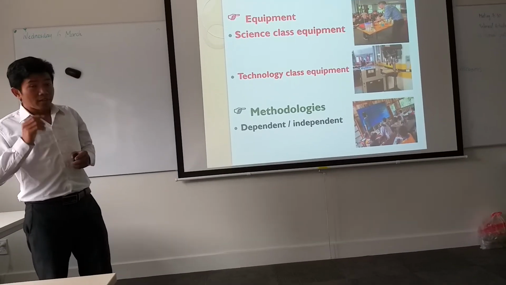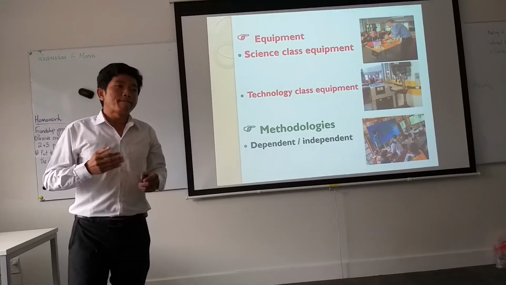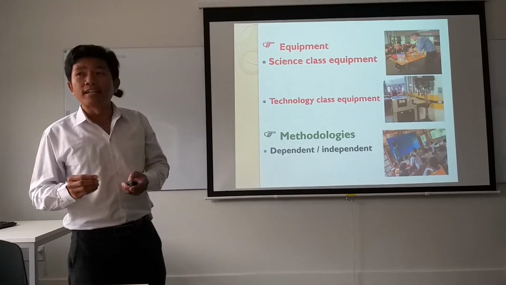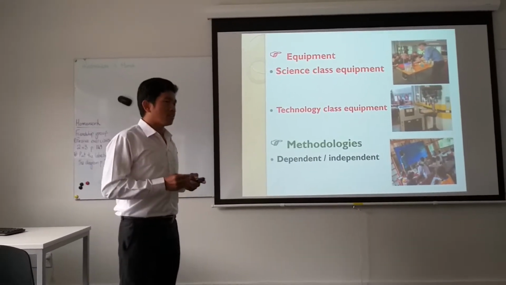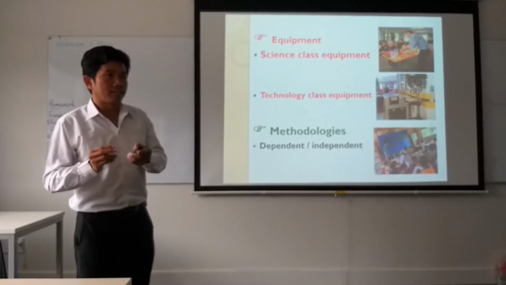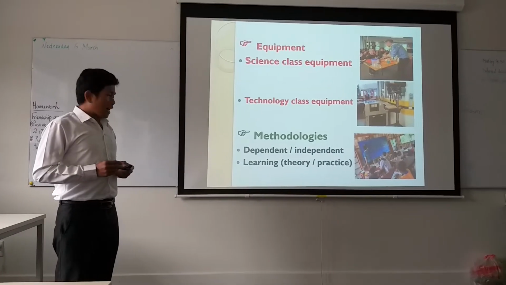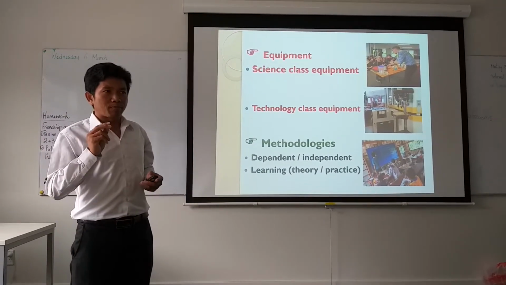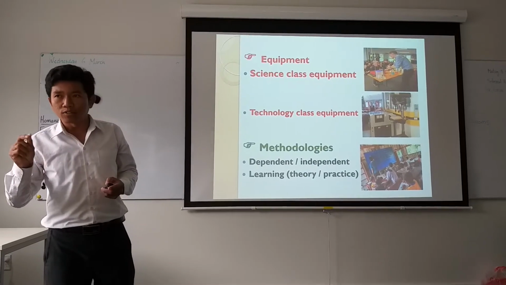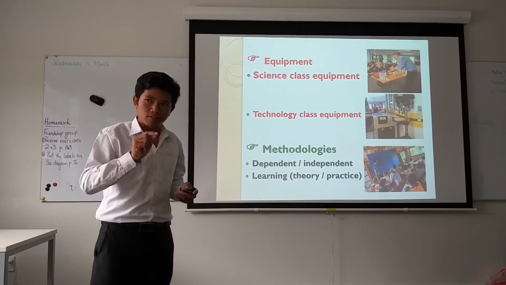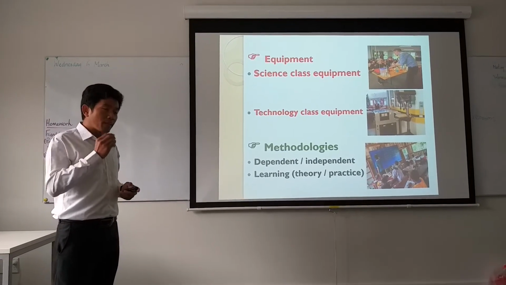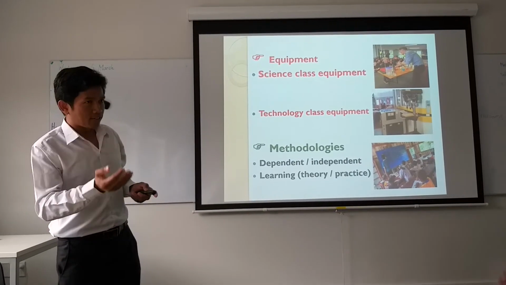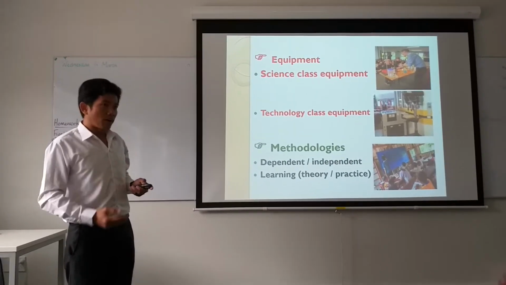And another difference is methodology. You know, in Cambodia, in the high school I experienced, the students are, we say, dependent learners. But in Nyland College, students are independent learners. And another difference is that in Cambodia, in the high school I experienced, the students learn only the theory. They follow the theory without practice. But in Nyland College, the students learn the theory and then they practice, so they understand clearly what they have learned so far.